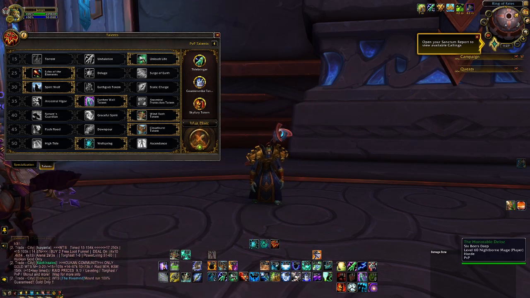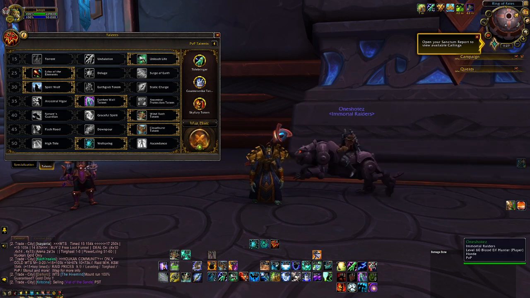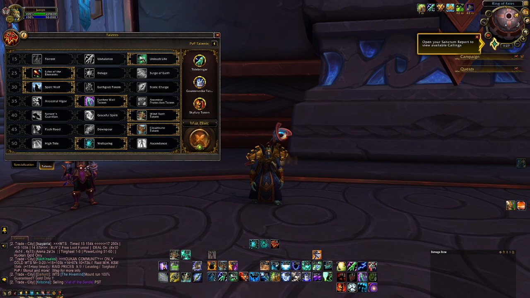Hey folks, we're going to touch really quick on the Resto Shaman raid build here. So right off the bat, tier 1, you've got a choice. You can go with Unleash Life, and it brings probably more flexibility than the other two options here in tier 1.